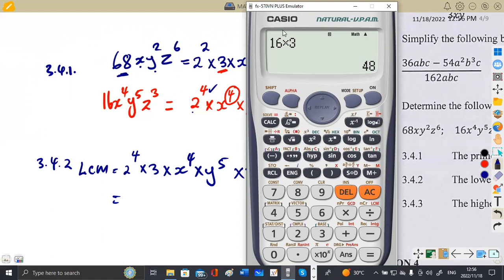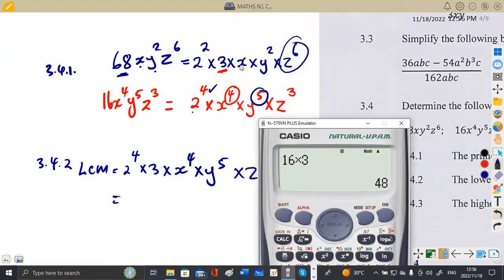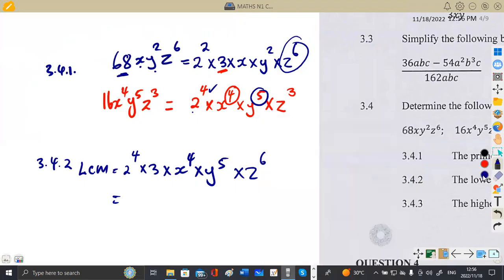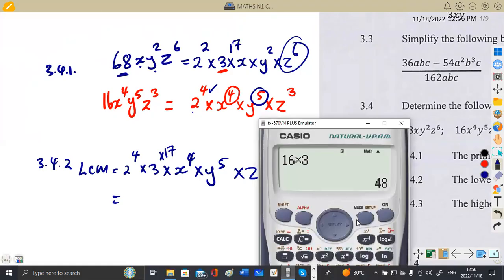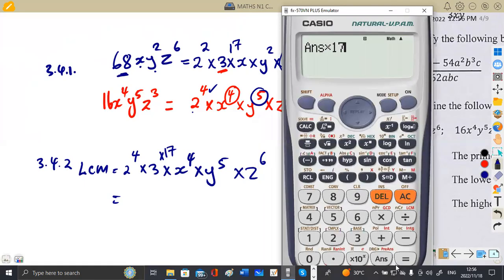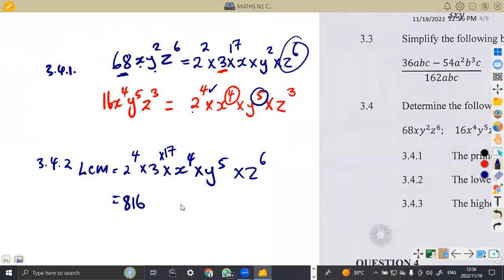All right, so we are going to have, I left something here. We got 17, if I'm not mistaken. There was a 17 here. So we are supposed to multiply also by a 17 there. Remember the 17 that we had. I don't know how I forgot to write it. Okay, anyways, let's multiply by 17 here. It's going to be 816. I just hope it didn't affect anything.